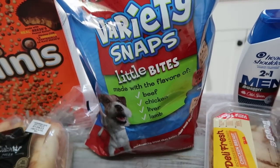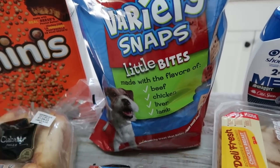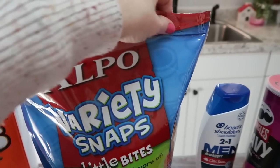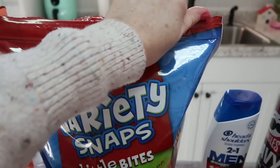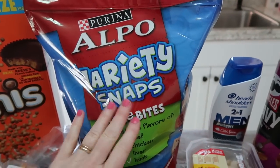So I've been buying the canine cats, I think, that are way inexpensive, but I've been getting so many messages telling me that stuff is dangerous for dogs and over time it can poison them, or that it has antifreeze in it. So I am gonna throw them out because I don't wanna take a chance with my babies. I got a message or two and then I just keep getting them. So if you've messaged me about it, thank you. We're gonna go back to these. I'm gonna throw out the ones that I have. I'll show you what they look like.